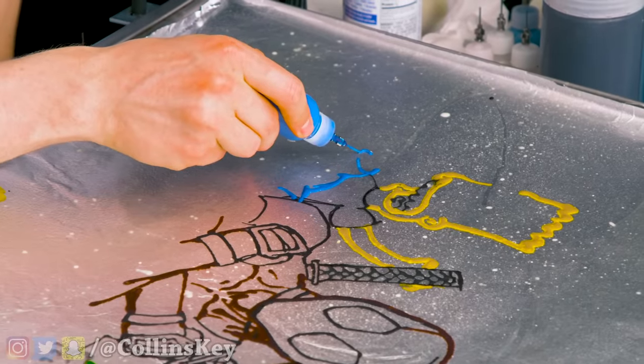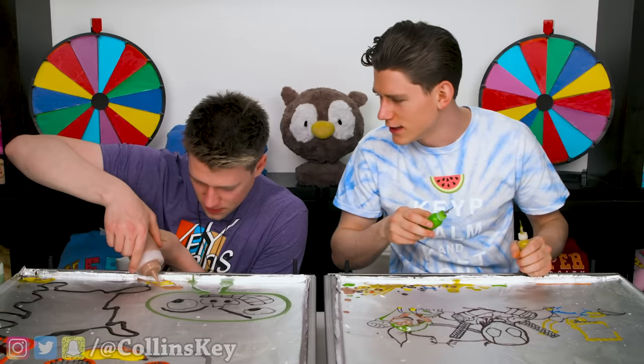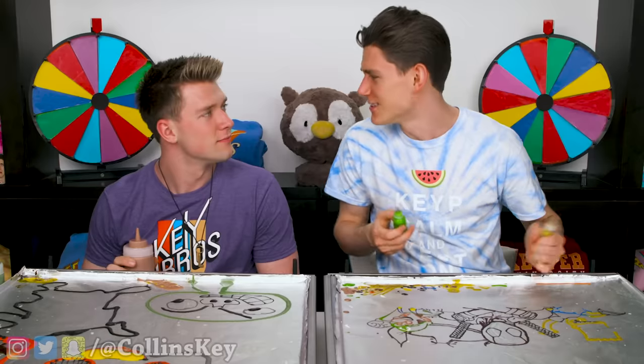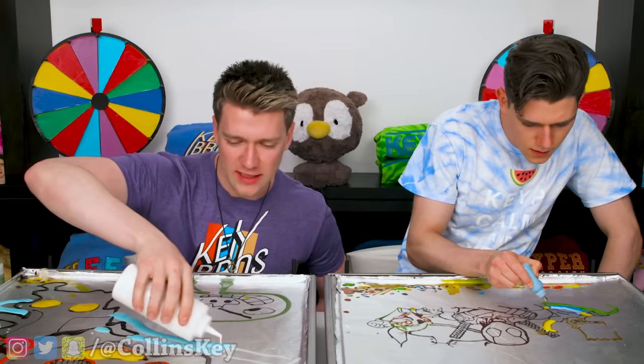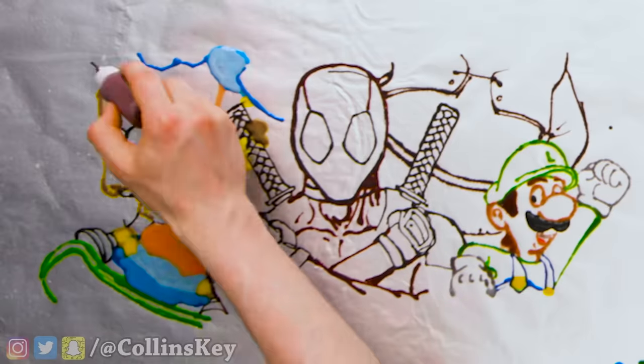All right, let me do some detail work. Dude, I have no idea how all of these pieces are gonna come together. You got really quiet. What just happened? I'm trying to focus, Devan. I gotta get my baguette lines. I'm making you talk. As you're trying to be quiet, I just thought it was kind of funny. Sure. Gonna finish up Bart's skateboard and then I'm gonna start filling him in. Time to fill in the inside of the lightsaber. Hey, we're actually using some of the same colors for once. I'm using it for Bart's pants.